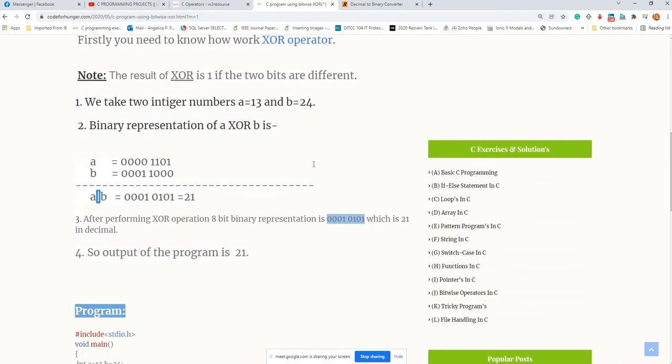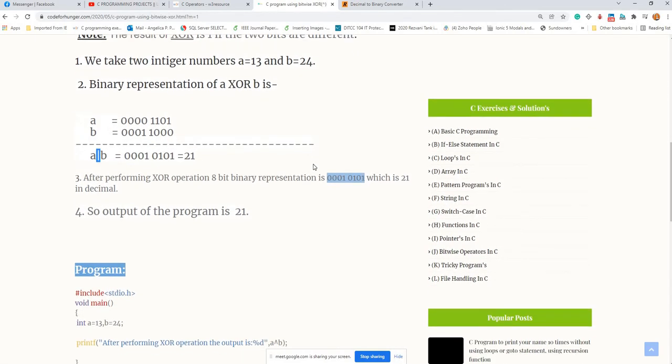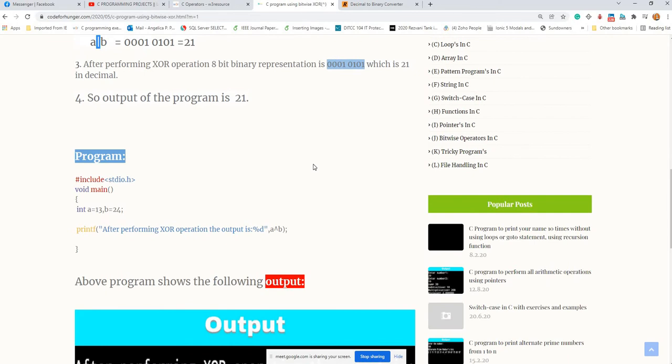Imagine niyo na lang na nagkamali sila ng kudlit. Pero ang output pa rin ay 21. So, after performing the XOR operation in 8-bit, ang magiging output in decimal is 21.